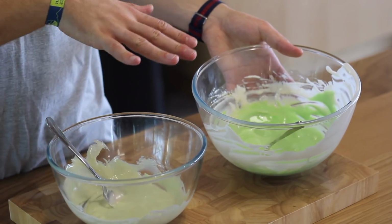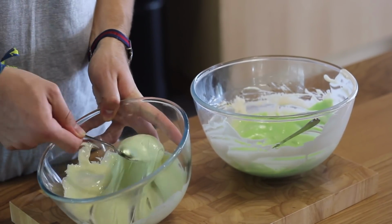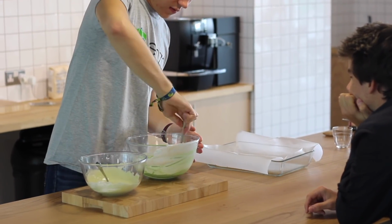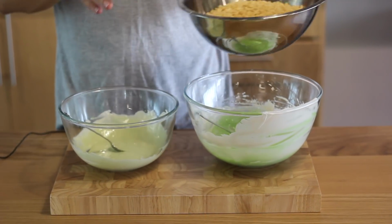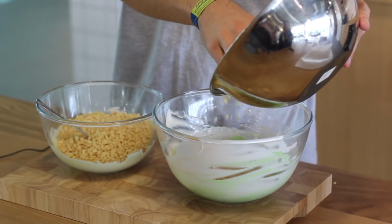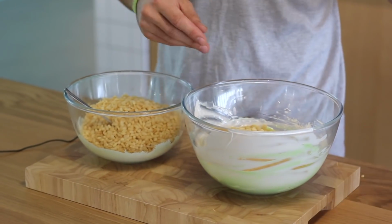Now I have my 2 shades of green. They are a bit sticky as you see. So I'm going to put them back in the microwave for about 30 seconds just to melt it a little bit more and then we'll be making the Rice Krispy treats. Once my marshmallow is all melted, I'm going to add my Rice Krispies to the mixture and mix well and then we'll put it in the pan.